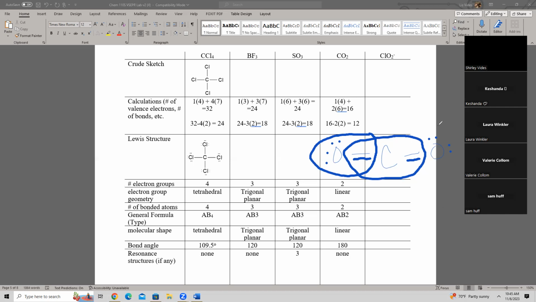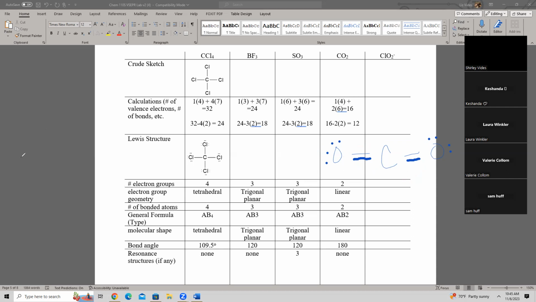Like boron. Like when we did boron right here. Remember we said it was okay with 6? All right. Carbon is not an exception, therefore it needs its 8. And both of them have 8, as you can see, now that we rearranged it. And that's the key to this, is that you rearrange the atoms accordingly. All right, so let me undo those extra lines. That's it. We're done with that one.